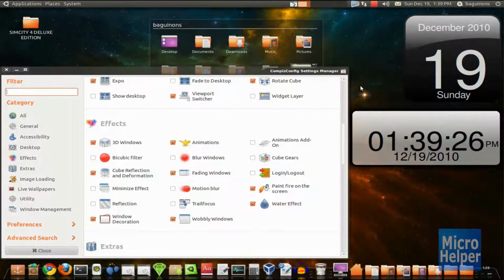Alright, by fire on your screen, it's actually with Compiz, and it's very simple. This is just a basic tutorial for users who are new out there. What we'll be needing is Compiz. There's a video popping up right now on how to get Compiz. Make sure to get Compiz add-ons within the Synaptic Package Manager. Please watch that video carefully.